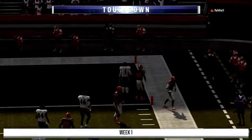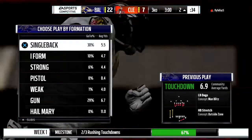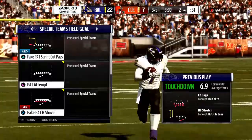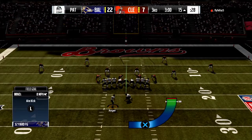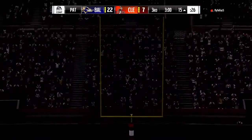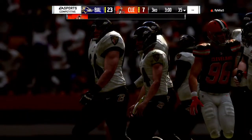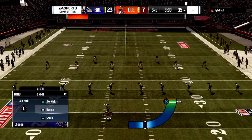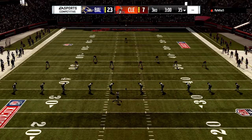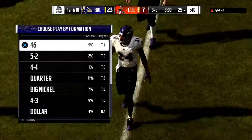Exactly. And all the way in for a Ravens touchdown. A great effort there. Already his 2nd touchdown here in this opening weekend. And the Ravens turn that interception into a touchdown. No going for 2. They'll kick the point after. Point after, right down the middle. And the decision to just kick the extra point winds up successful. Set now to kick this one away, and off it goes. And that'll carry over the back line of the end zone for a touchback.